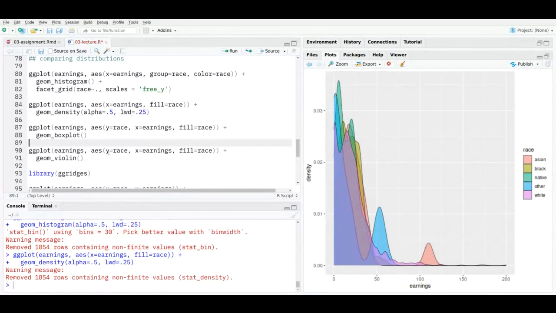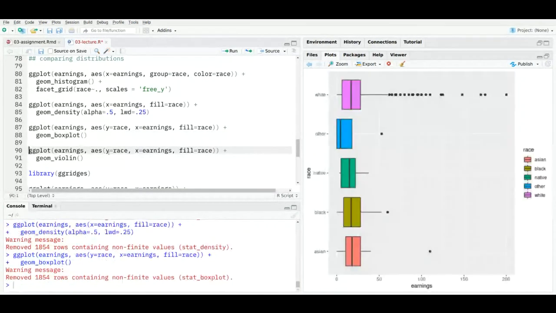The other thing I'd like to show you, so you've got this geom box plot, right? Its center line is the median value for that group. The ends of the box indicate the 25th percentile and the 75th percentile. And the tips of the line represent the first percentile and the 99th percentile, or 95th, depending on the default of the graphics program.